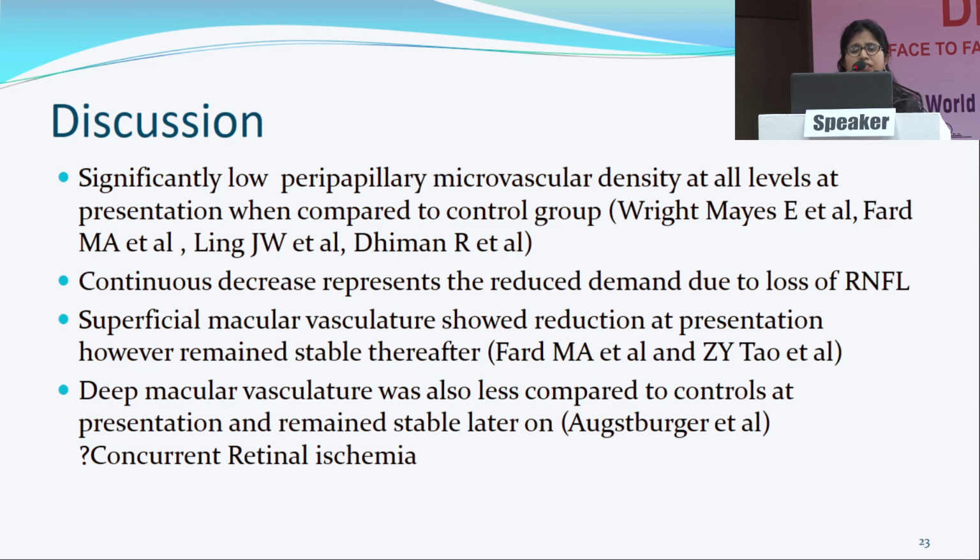Superficial macular vasculature also shows reduction at presentation, however remains stable thereafter, which is similar to what has been observed by Fard and Tau et al. While deep macular vasculature was not observed by other authors, except for Astberger et al., we also found a similar result: it was less as compared to control at presentation and remained stable later on, probably suggesting some concurrent retinal ischemia, which needs to be evaluated further.